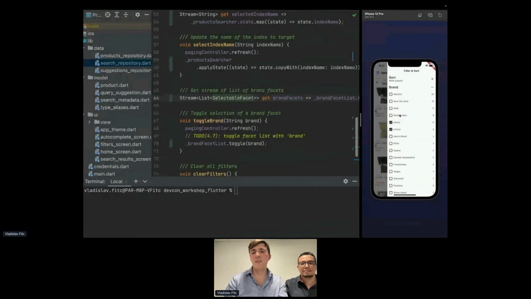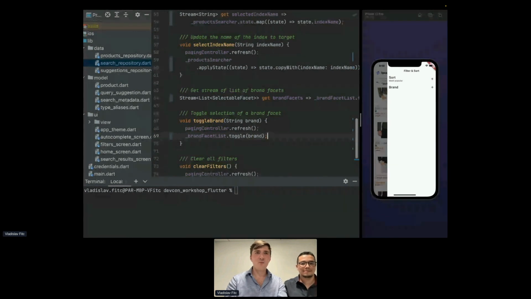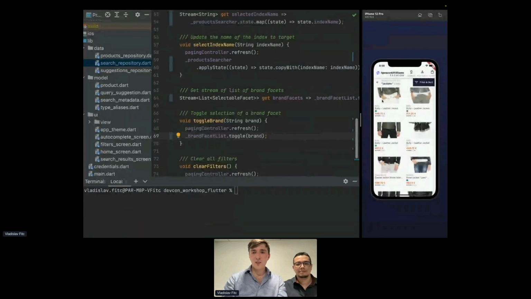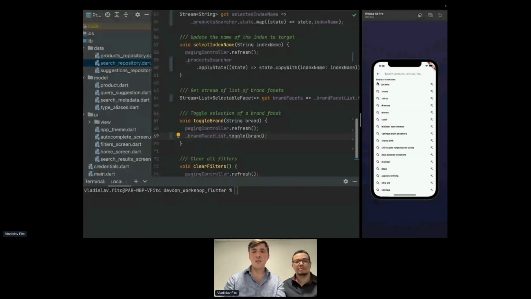And I can select multiple products. For people who already tried to implement disjunctive faceting with Algolia, you know it's not trivial, and our helper manages the complexity of disjunctive faceting for you. So you don't care about anything. You just instantiate components, you interconnect them, and it works. It works like a charm. So great.